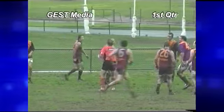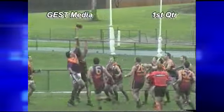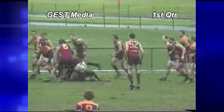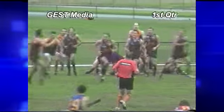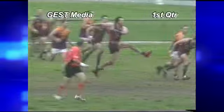For a listener, it was a bit like a scrum, wasn't it? It was just all the players and the ball slid out the back. Umpire throws the ball up. Both ruckmen at ground level now. Still no control there, but the play comes out to Marnie. Handballs to Tate, running off half-back. Kick up and under. Goes towards half-forward.